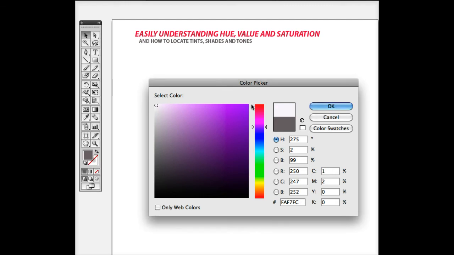Okay, so let's take a look at shades. Shades are the addition of black, and again we're going to start at our maximum saturation upper right-hand corner and go down this little corridor to the right. What I'm doing here is creating a darker and darker shade, adding in black, creating a darker value. If I stay along this little corridor, I'm going to have a true shade. So that's where your shades are.